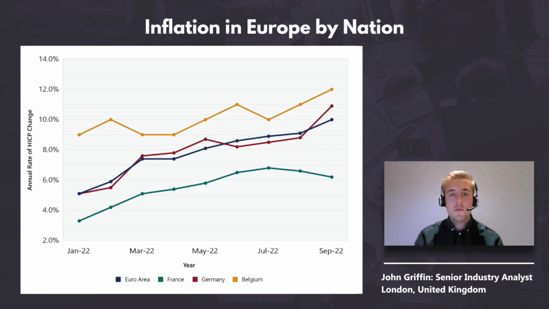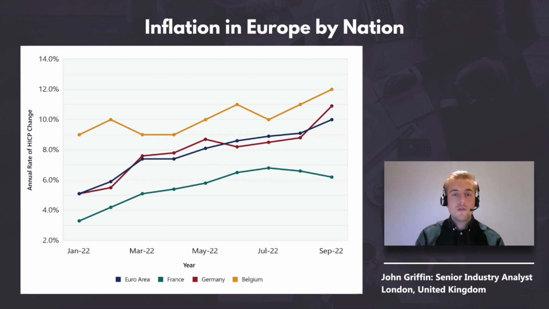The bank has also confirmed that further hikes are likely in the short term, though the size of these subsequent moves remains dependent on the path of inflation. This tightening of monetary policy following years of record low interest rates represents an aggressive strategy. However, given that the current surge in inflation across Europe is attributable to rising costs as opposed to an overheating of the economy, these measures alone are unlikely to be sufficient to stem the rise in prices.